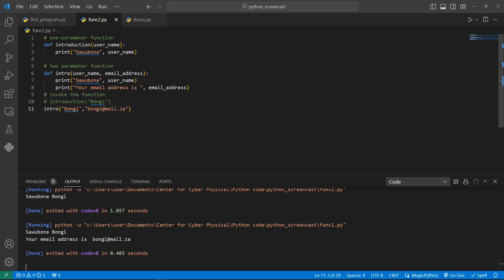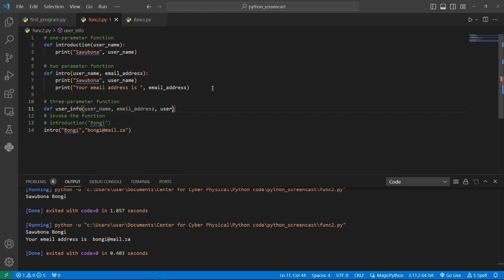Now, let's try something with three parameters. It's going to be quite interesting. A three parameter function. Going to define user info, and it's going to take in your username, your email address, and your user age.